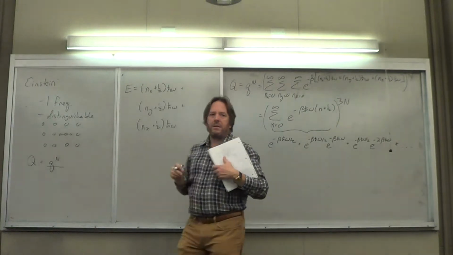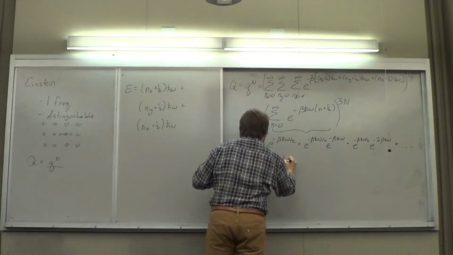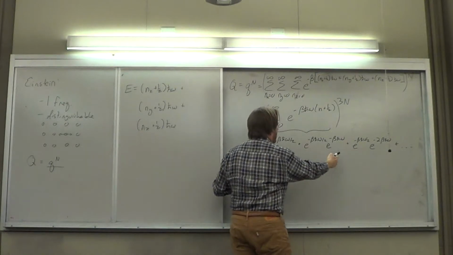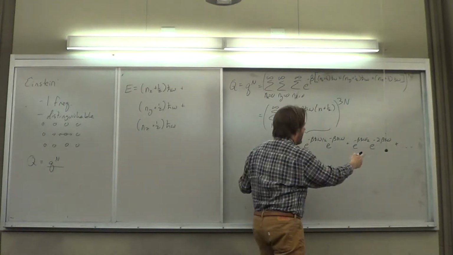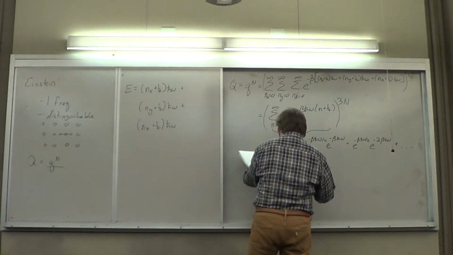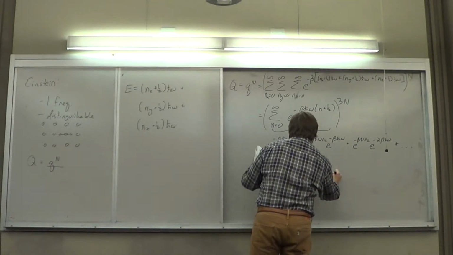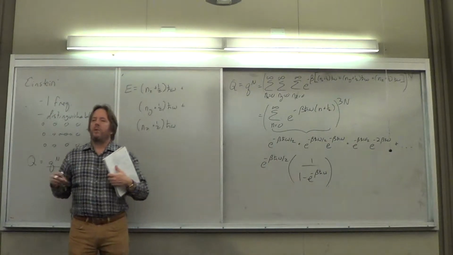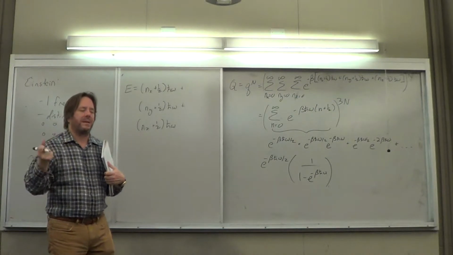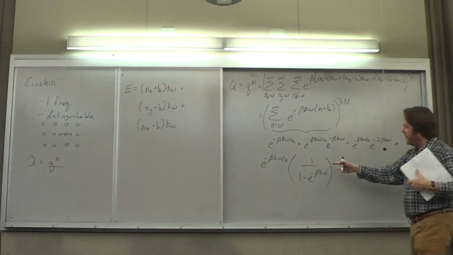Now you might have forgotten, but for one, I can factor out the zero point energy contribution to the partition function, leaving 1 plus e to the minus beta plus e to the minus 2 beta plus e to the minus 3 beta. If you recall, there was a limiting form for this. There was a series representation. We've actually done it a couple of times now, but there it is. So again, 1 plus e to the minus x plus e to the minus 2x plus e to the minus 3x plus e to the minus 4x is 1 over 1 minus e to the minus x. So there you go.